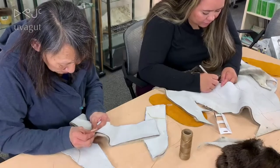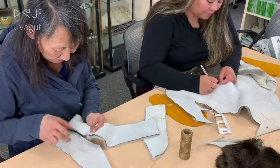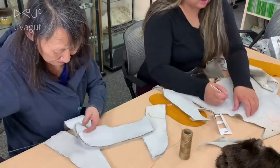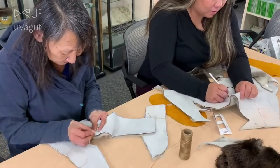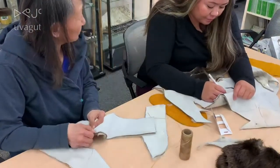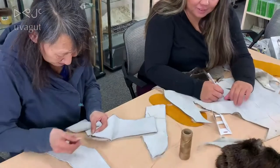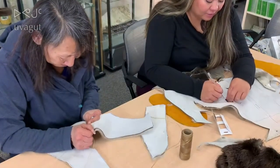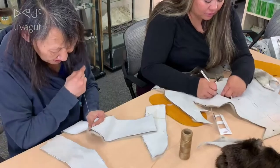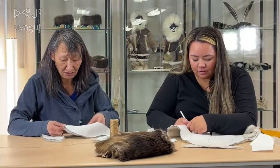One thing I'd really like to learn how to do is use an ikun, tanning and softener. That's one thing I think I'd really like to learn. It's really simple once you learn how to use a ulu. Ikun is really easy to use. I would also like to learn how to make an amok. Boy, you'd have fun. If you learn how to make an ikun, it's not hard to learn how to make an amok.